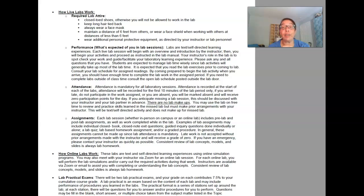There's a few labs that are very process intensive, and we'll talk about those as we get to them. And I expect that you'll come to lab excited to do the lab and excited to learn and excited to work with other budding scientists. Lab attendance is mandatory. Generally, there's no makeup labs simply because of personnel and space and time issues. You will also have a post-lab assignment for most labs as well. And again, those are in the schedule that's at the end of this document, and they're in Canvas as well.